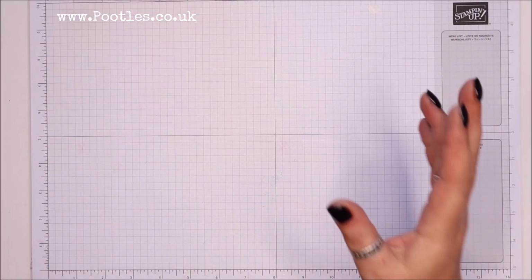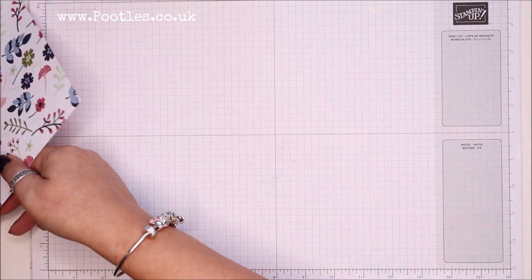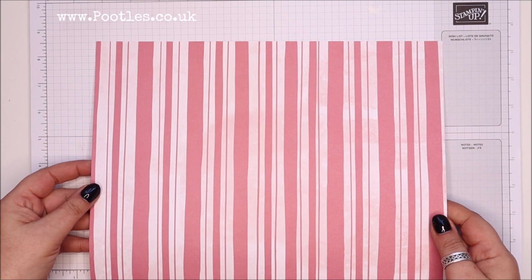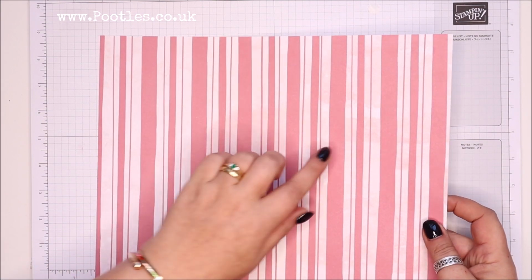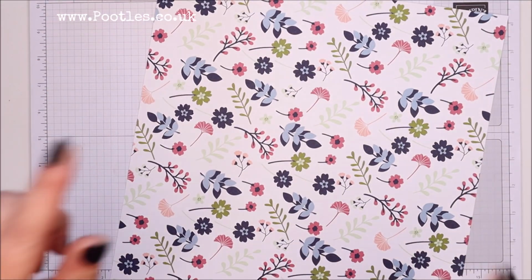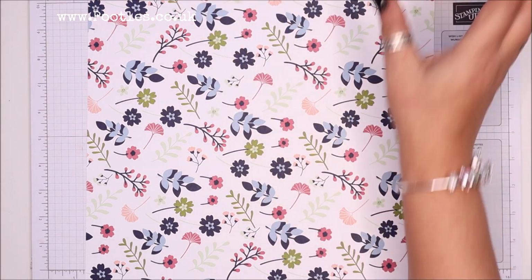So I'm going to make this big old bag for you. You need a piece of paper that's 12 by 12, but we don't mind, it's free. Look at this pattern, lovely. I really like that pattern too. It's got sort of a watercolour wash across the background. I'm not sure if the camera's picking it up, but very, very pale in the background. Working with this side though, because you know, big and in your face, that's what I'm going with.